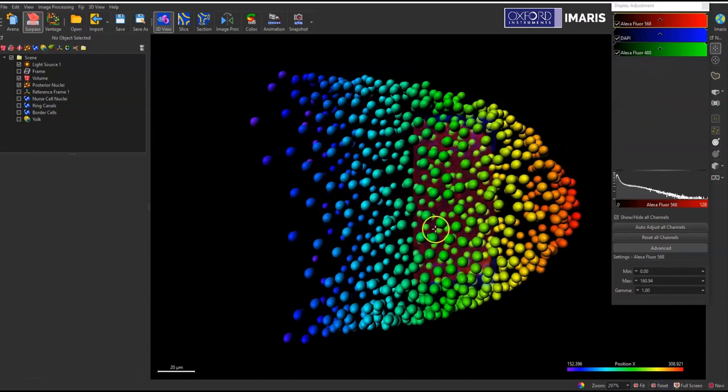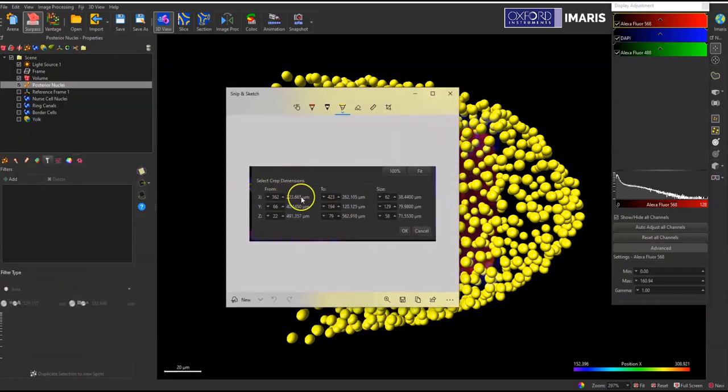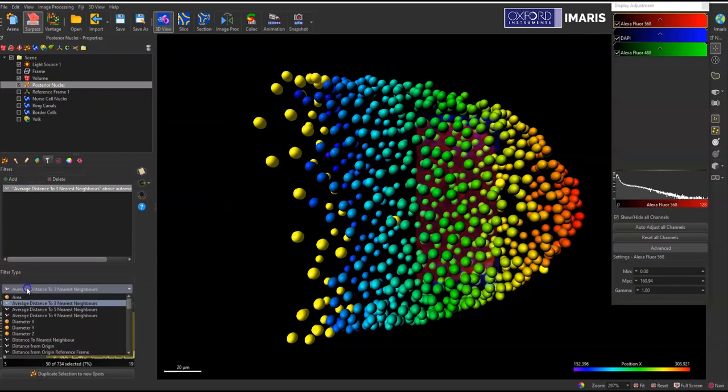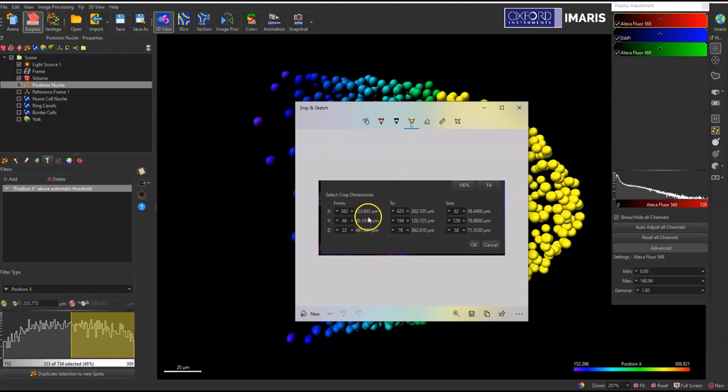So to do that actual object crop, in addition to the volume crop, I need to select the object to be cropped and then enable the filter, this little funnel icon. And I'm going to add three different distinct filters in a row that are going to be equal to those crop dimensions for the X, Y, and Z coordinates. So I will add a new filter and my first filter type is going to be specific to my X position. So the values I'm going to type in are going to be these values. This is the pixel location, so the 362nd pixel in the X dimension to the 423rd pixel, like between those two. But those aren't the values that I'm actually going to enter.